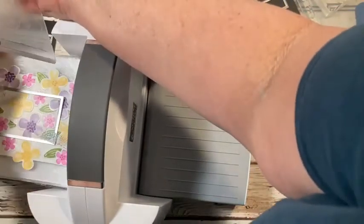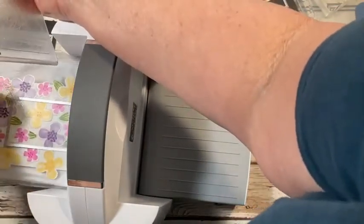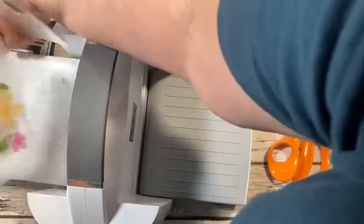So then I'm going to do that. And then I'm going to turn it like that and run it through again.